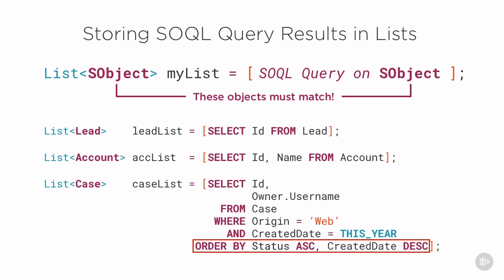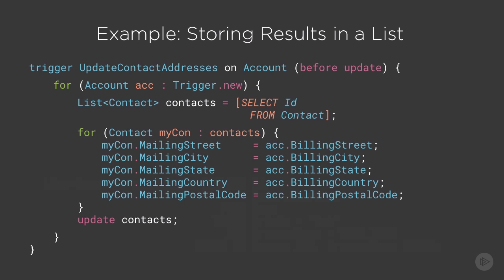The reason SOQL queries are stored in lists and not sets is because SOQL queries can be ordered, and only lists will preserve that kind of information. Pretty simple so far, right? You can use your imagination to come up with any crazy SOQL query, and it'll be fully compatible in Apex. The syntax is pretty easy. The hard part always is putting it into practice.